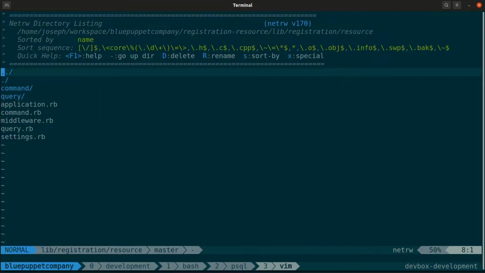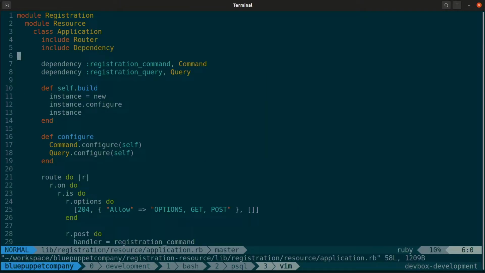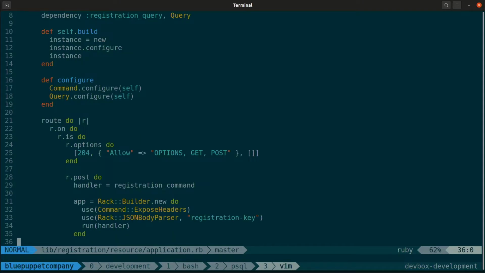Next, we want to update the application. Remember that we already parsed the body and formatted it into a JSON hash at the registration key within the rack environment. Now, we want to validate that the data at the registration key is correct and valid. If it's valid, then we pass it on to the next middleware on the stack, in this case the handler.